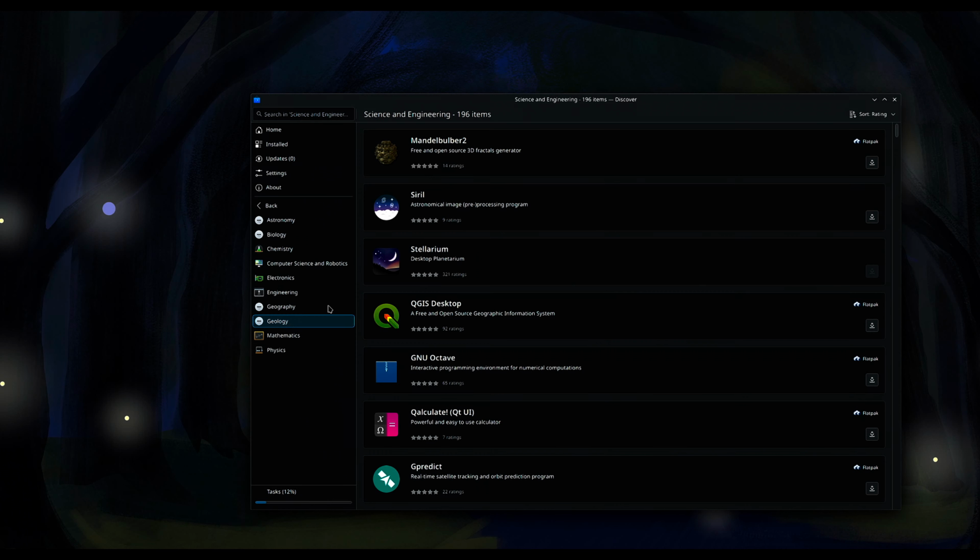Science and engineering, of course, GNU Octave for mathematics. And there are different subcategories. Take your time, click through all of this. This is basically the App Store from which you can install and uninstall packages, which is especially useful if you are new to Linux and are not really comfortable with using the terminal.